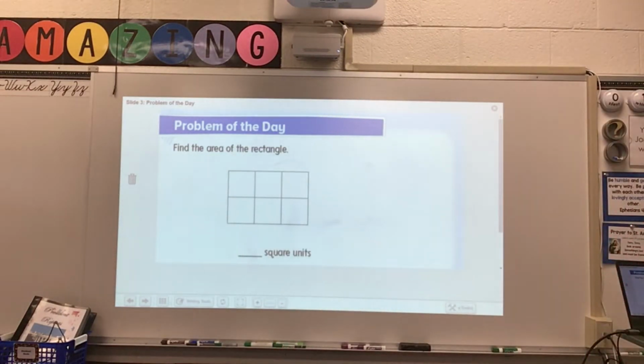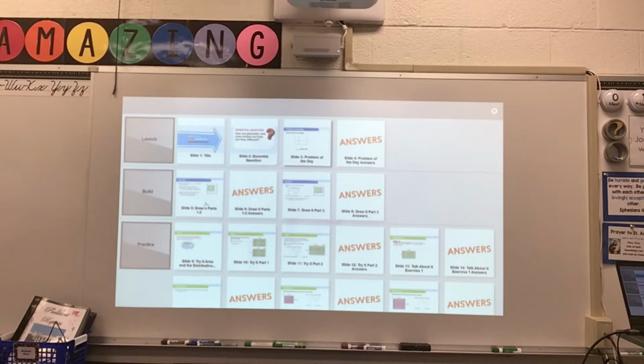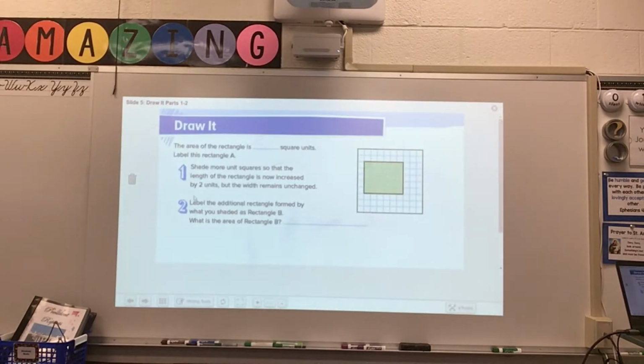All right. So next, let's move on to our lesson. So we have a green rectangle here, and you can follow along in your book. This is page 791 if you want to follow along. So we're going to look at this green rectangle, and we need to find the area of this rectangle. So let's try the two different ways.